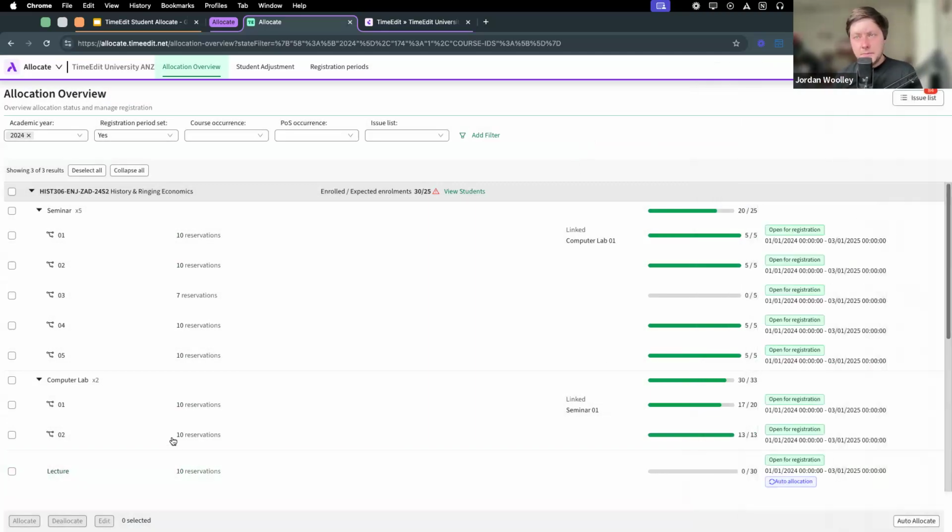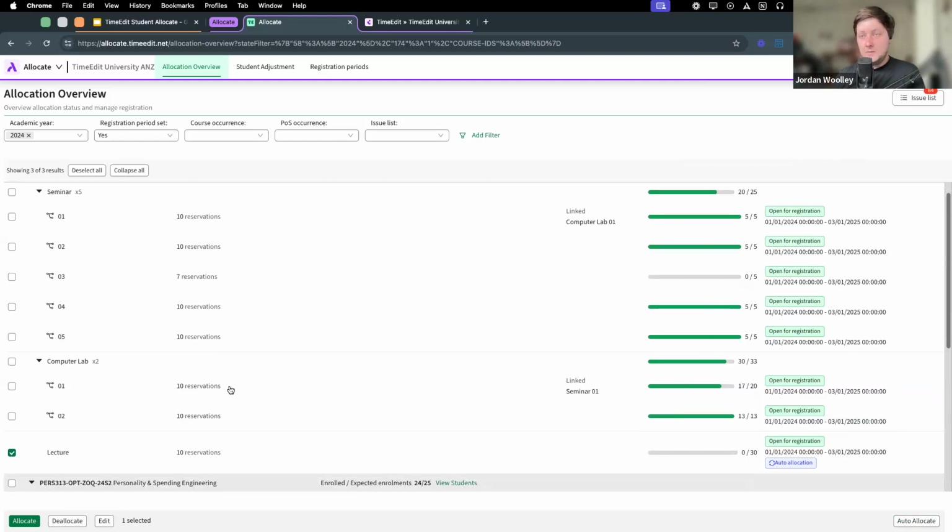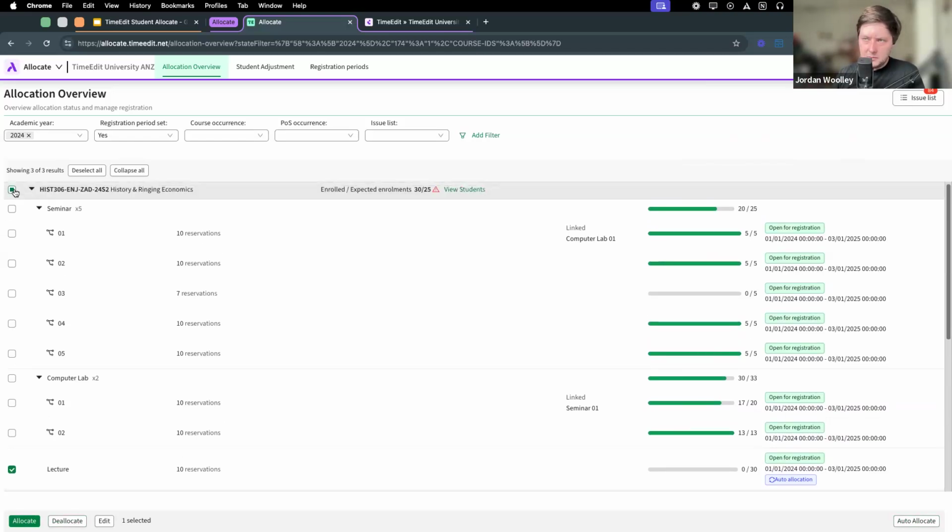And now what we might do is start by simply allocating these students. Now, we can use an auto allocation to do this in bulk. So everything with auto allocate will automatically allocate. But I'm going to allocate this particular one manually because I want to show you something really interesting. So when we allocate one or more modules, one or more classes and groups, we can hit allocate after we've selected which ones we want to do. And that might be, for example, a whole module at a time like this. But we're just going to do the one.